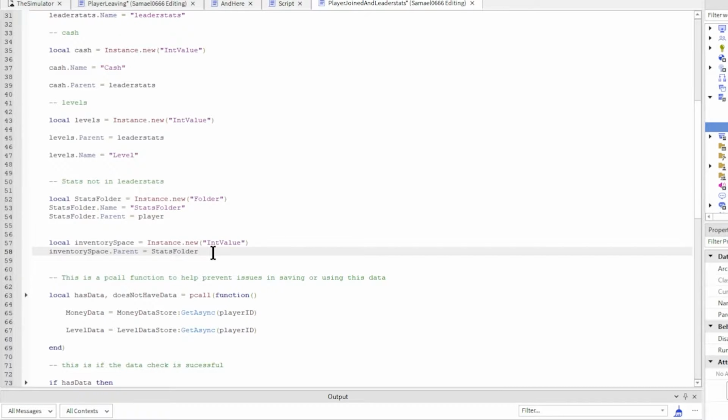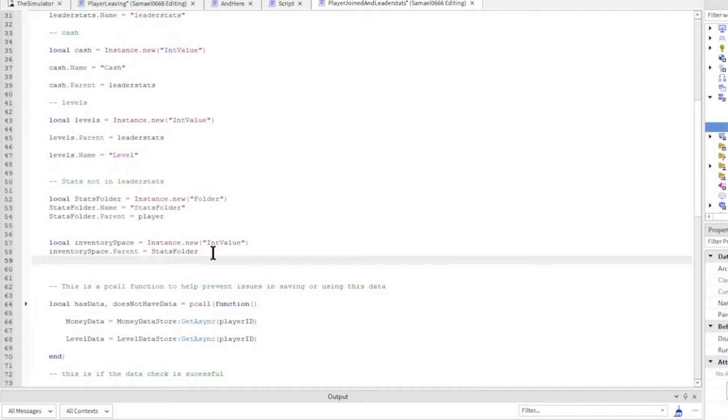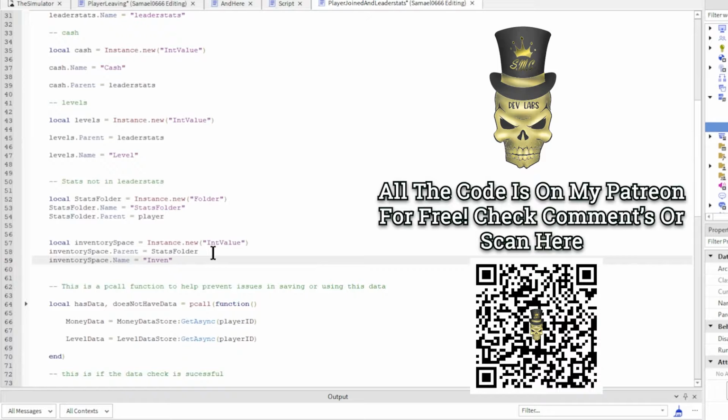So if we now ran the game, maybe we do inventory space dot name equals Inventory Space.